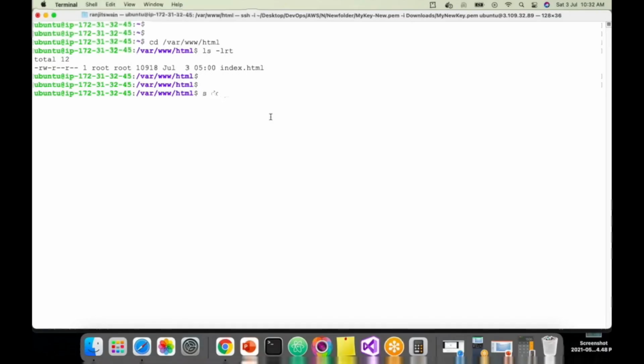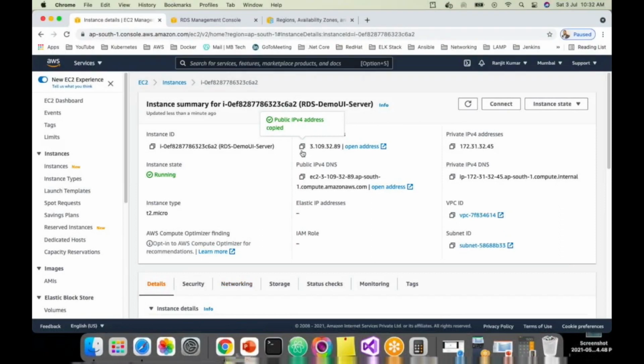I'm a little bit confused. My question is, normally we create a Windows EC2 instance, and can we use our database in that instance? Yes, we can. I'll show you that also. Don't worry, I'll show you that also. We can do that also. I'll show you.